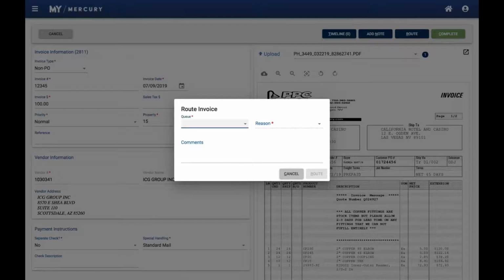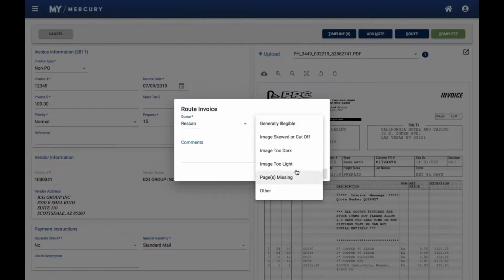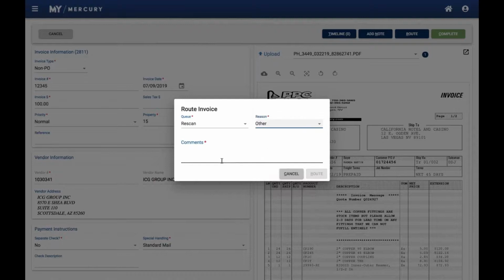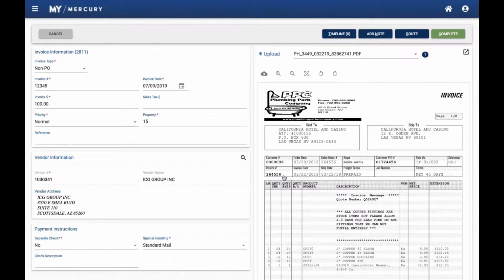You'll also see in all the applications we have this route button. So if you don't know what to do with this item, or if you know that it needs to go to a different area of your business, you can always manually route an item across. In this case, these guys can route this to vendor setup. We can route it to our review step or an exception step, or you could route it to a rescan queue. So if for some reason we're looking at this item and we can't read that image at all, we have the ability to either select a reason, or put in a note and say why I can't read this item or why I would like it rescanned. So again, the ability to route to different areas or different queues, we would work with you on that as well.